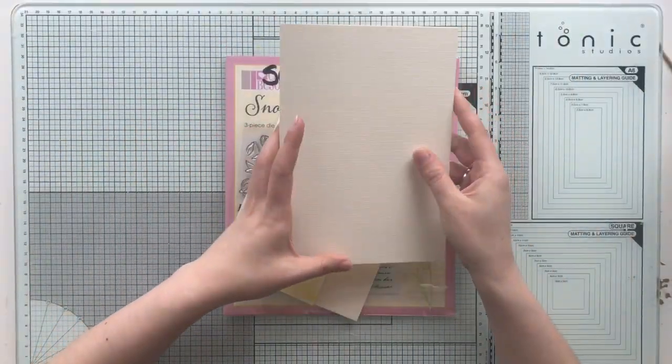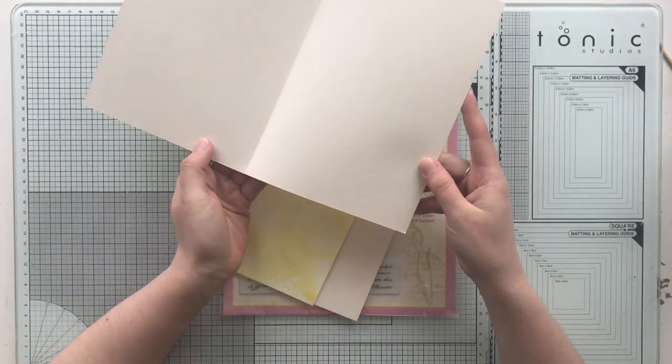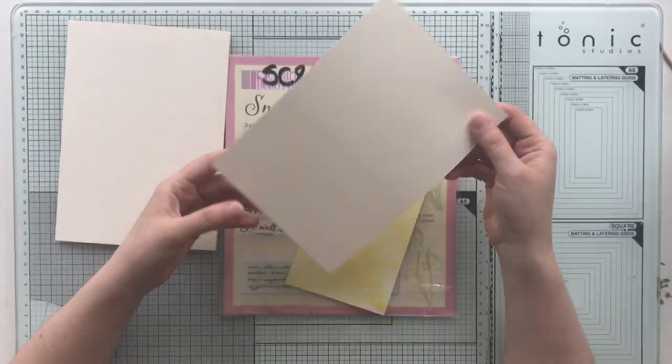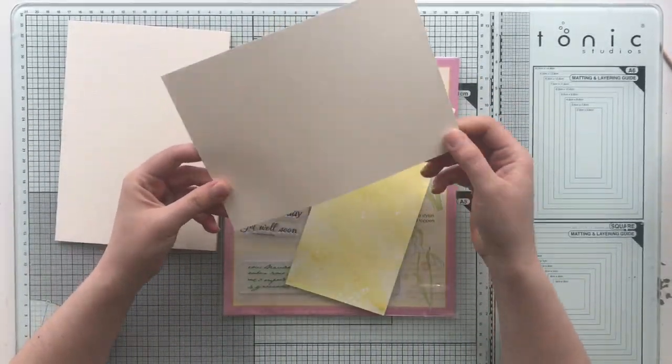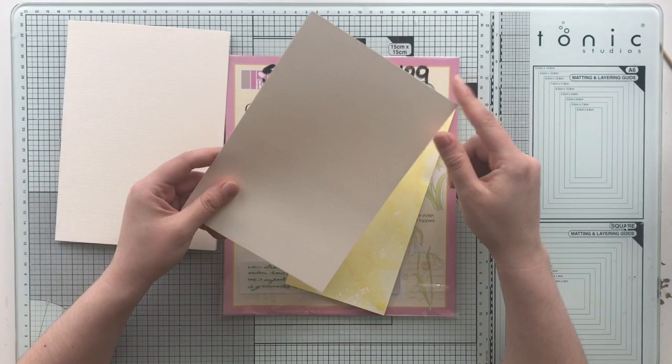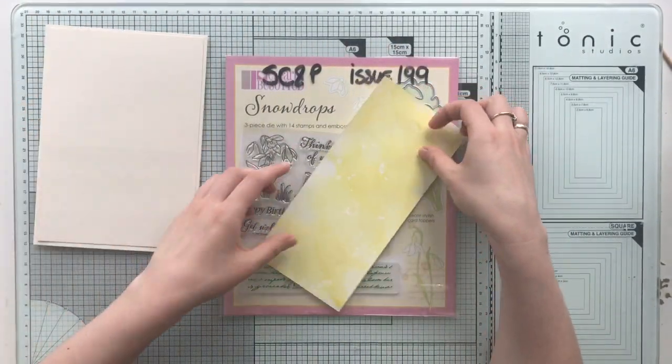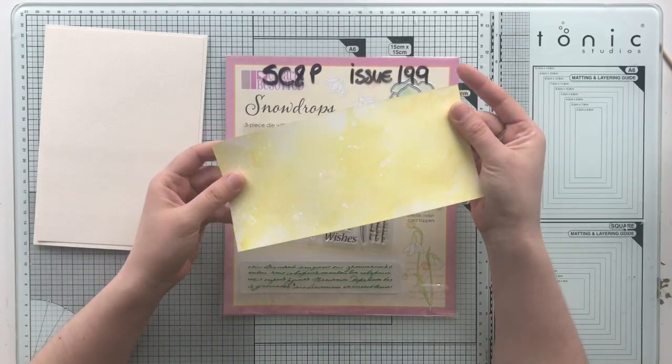I have this card base. This is just an A4 size linen cardstock in a cream color, and I also found in my scrap drawer something like that. It was a slightly bigger panel, but I just cut it to the size as my matte layer, and I'm having these little pieces here as well.